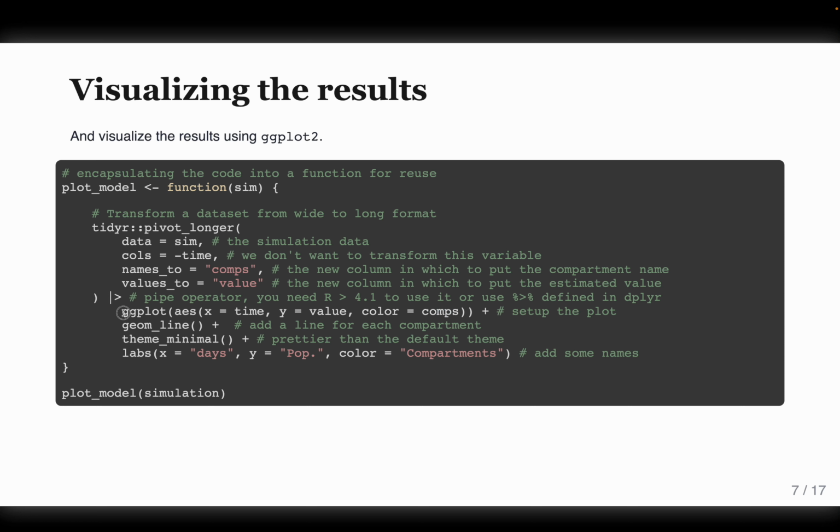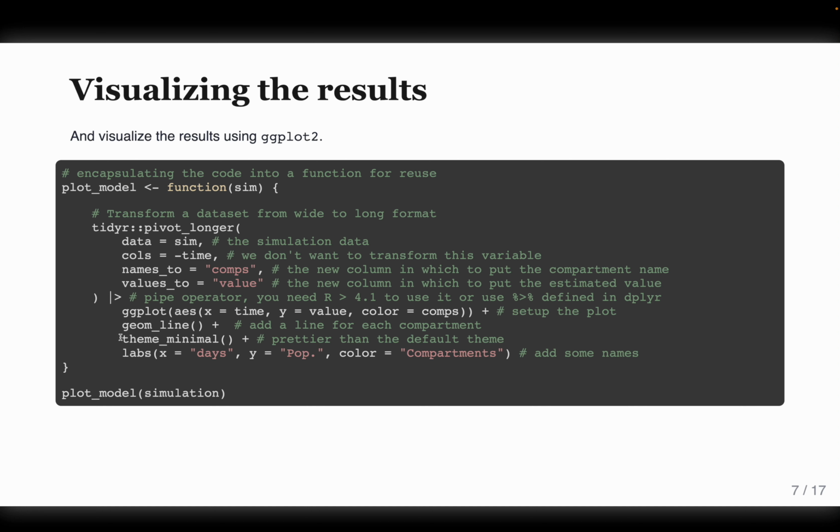So once we set up the plot, working with ggplot is quite easy. We just need to add graphic layers. In this case, I just add a line layer, but I could add also points. I could add a histogram. There's a huge number of possible layers, and they just stack one over the other. So if I add a line and then a point, it means that the point will be plotted above the line. If I do the opposite, then it means that the line will be plotted above the points.